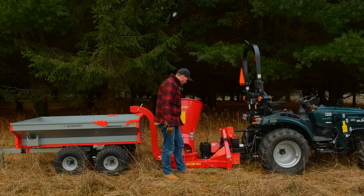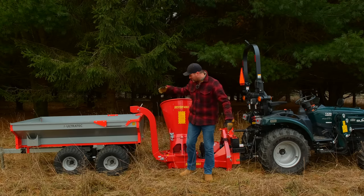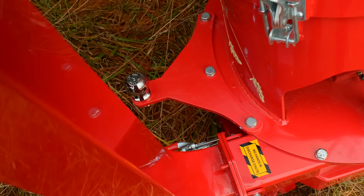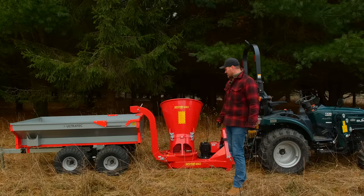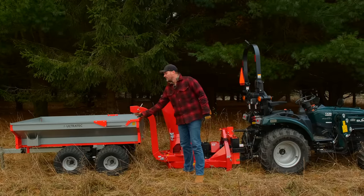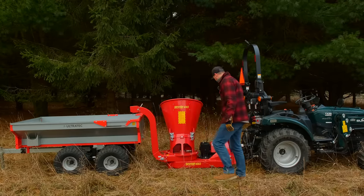Greased it up. Oh, and then I did get an optional trailer mover on the backside. We did bolt that on, but literally it wasn't worth showing. It was so easy, just a piece of cake to do. The ball was not included. I did add my own 2-inch ball just to connect with the Ultratec trailer there and haul that along.